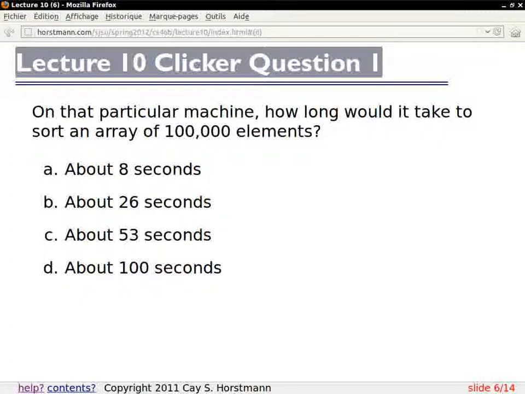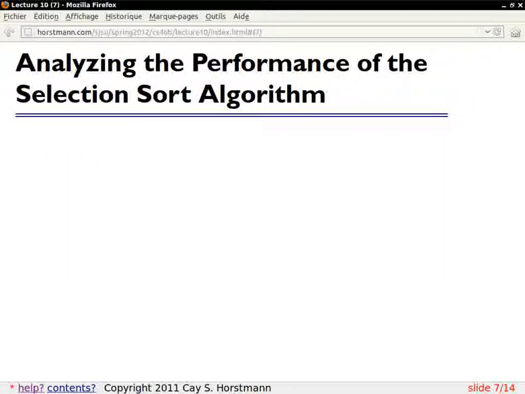And 53 seconds is of course not that much, but if you double it again to 200,000, then you're almost talking 4 minutes. You double it to 400,000, now you're talking 16 minutes. 16 minutes is actual time. You would not want to sit in front of Google to put in a query and wait for 16 minutes for the answer, right? So in an interactive system, that would not be so great. As it turns out, we can do much better than that, and we'll see that on Tuesday.